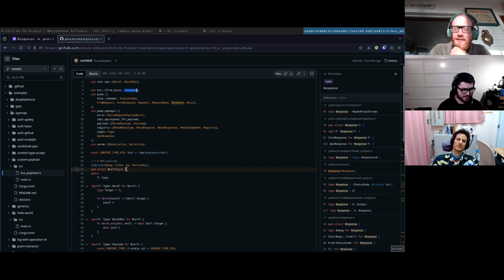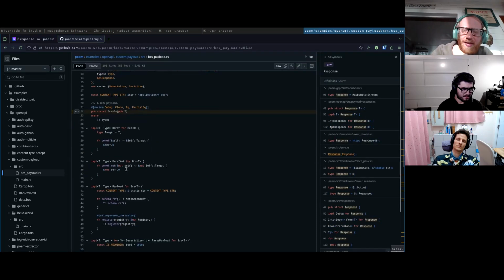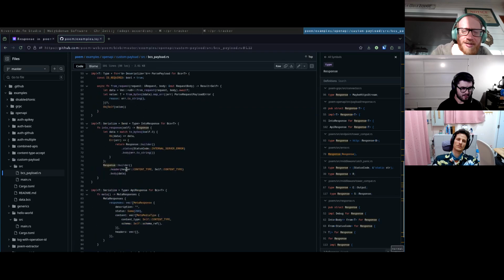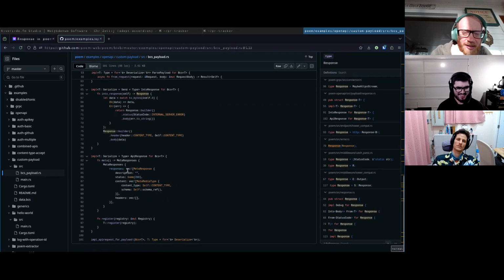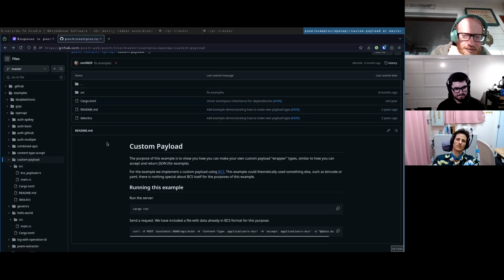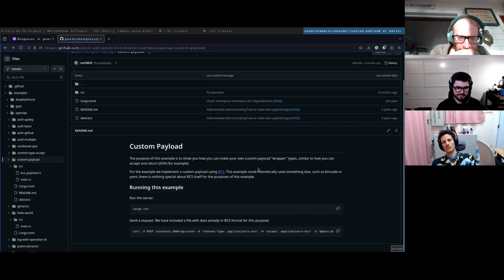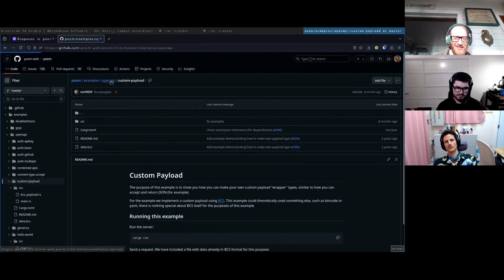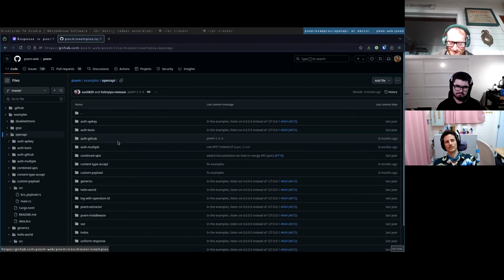It's worth reading the README in here. Purpose of this example is to show you how you can make your own custom payload wrapper types, similar to how you can accept and return JSON, for example. Oh, this is an alternative to JSON. We don't want that. That's like some binary encoding something or other.